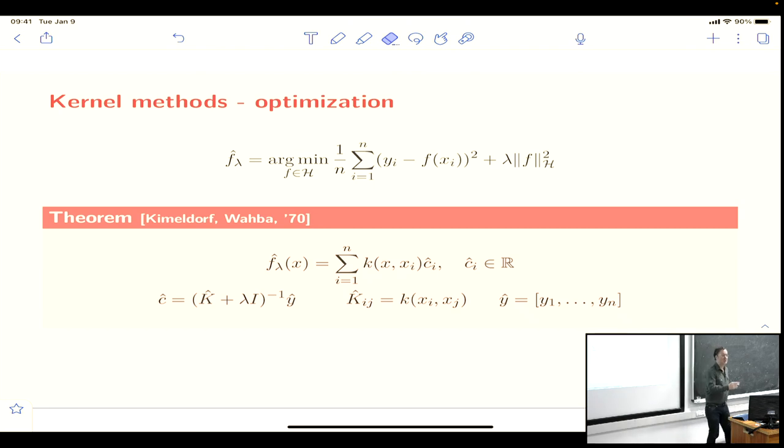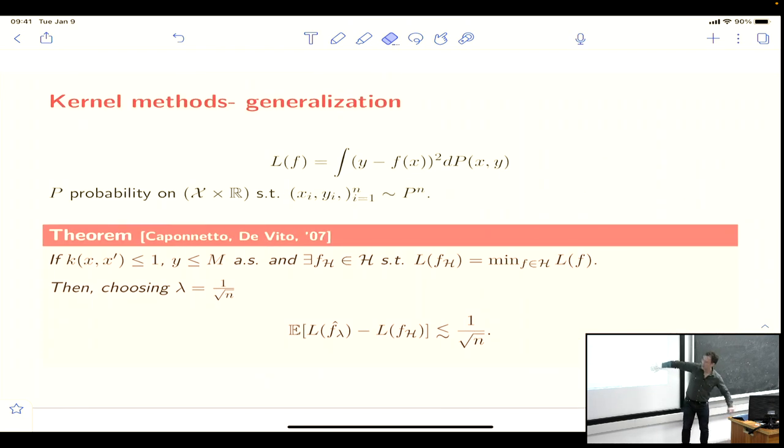And the next question is, is this the function I wanted to approximate? One over square root of n away. Is this good? Pretty good. Unbeatable, in fact. So this is not a bad algorithm from this perspective. Yeah, stop me so that I can keep the right pace. Other questions?